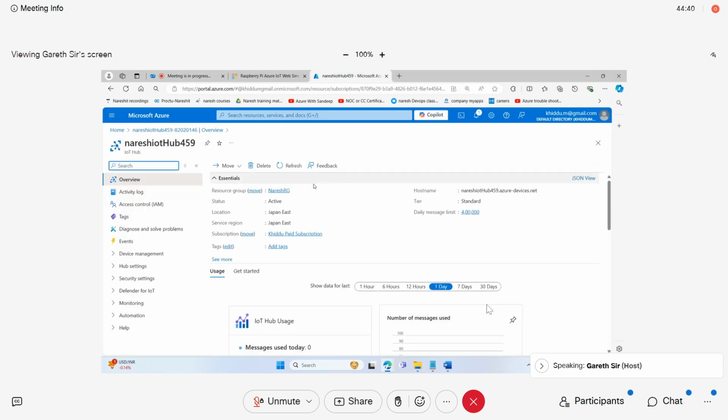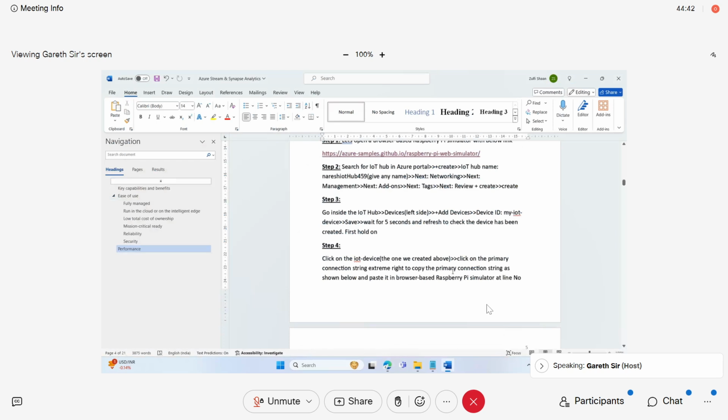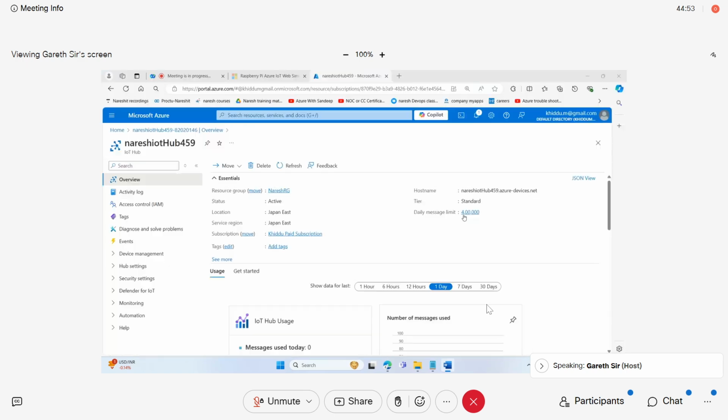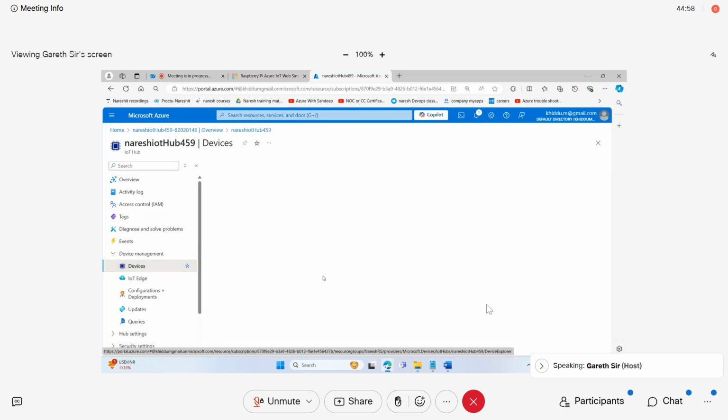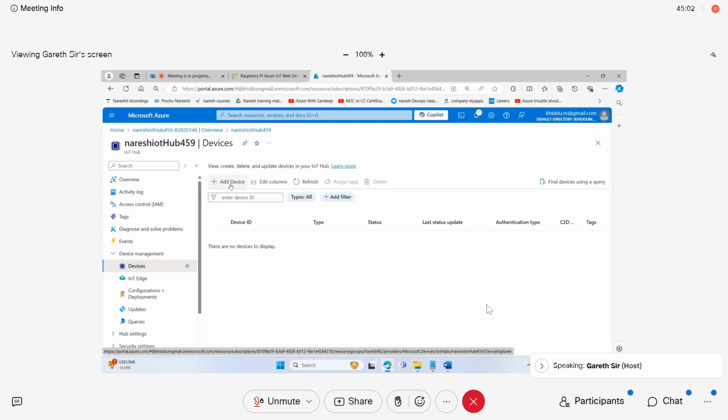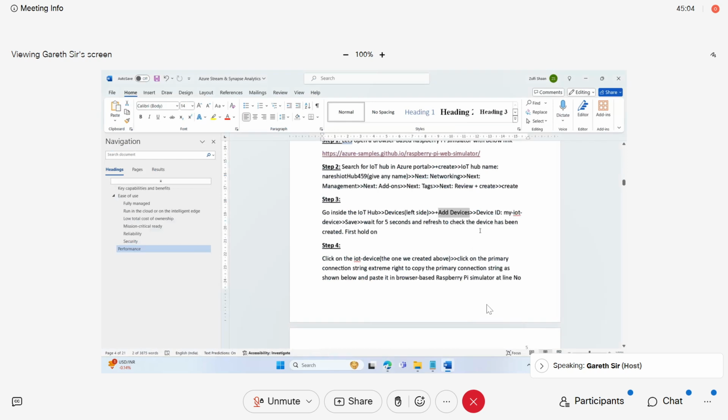All right. So I came inside the IoT hub. Then I'll click on devices and say add devices. Under device management, click on devices and then add devices.